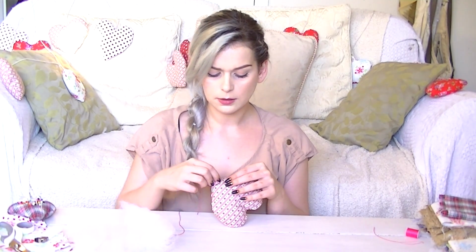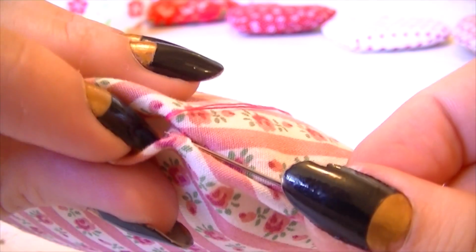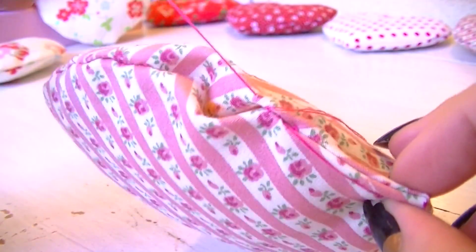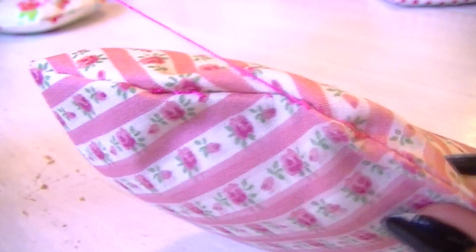And so to do an invisible stitch, you just basically want to do the same stitch as before, but only going from the inside of the 2 pieces of material that you've pinched together. So you just want to go back on one, through the other, and then kind of weave your needle through the inside and then thread it through. And that way when you pull it tight, you won't actually see the thread. And poof, your heart is done.